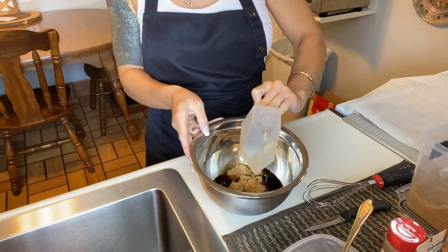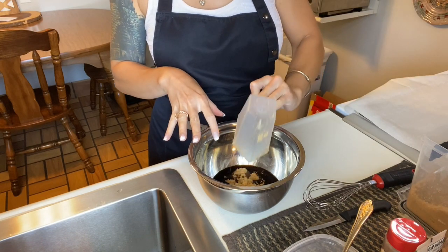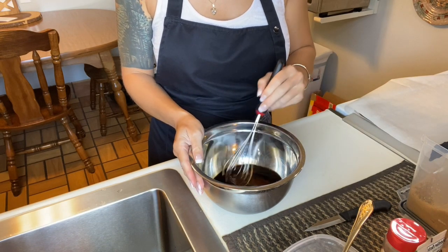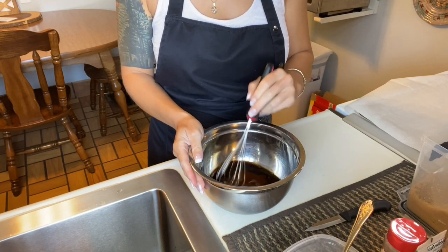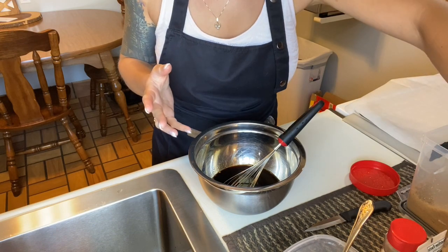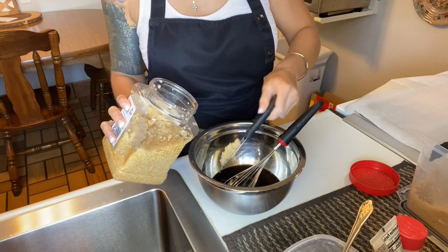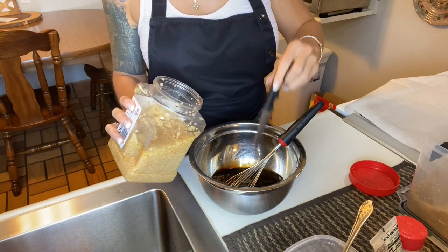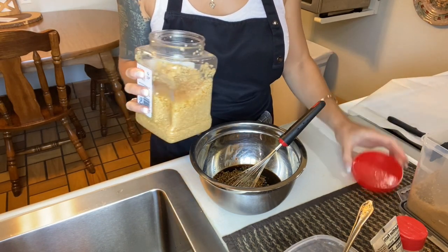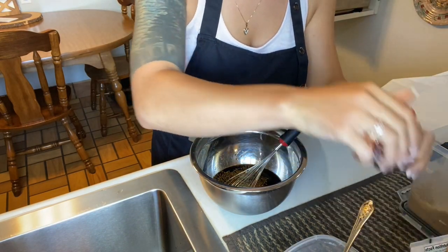Then I'm going to add some brown sugar to it. I'm doing this in a separate bowl from where the chicken is because I want to make sure I blend it up really nicely with my whisk and dissolve that sugar. I'm also going to add a few extra things for some extra punch of flavor — some minced garlic, some crushed red pepper flakes, a little salt and pepper, and possibly some ginger too, because I'm going with a little bit of an Asian theme here.